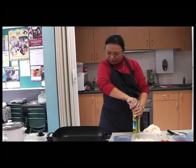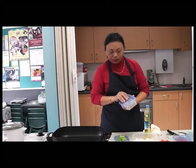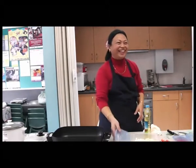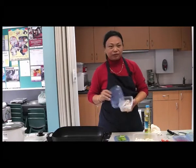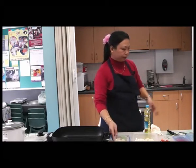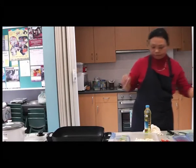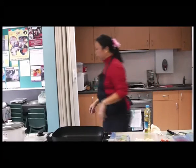So we'll start with the ingredients. I already boiled and shredded the chicken because it will take time. You have to boil it and shred it. And then the chicken stock, you have to keep it. We're going to use it like that. And then the rice stick noodles.